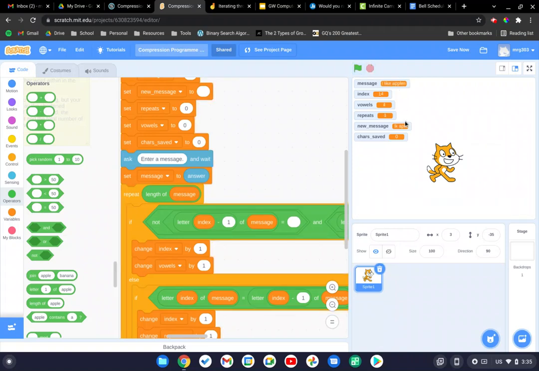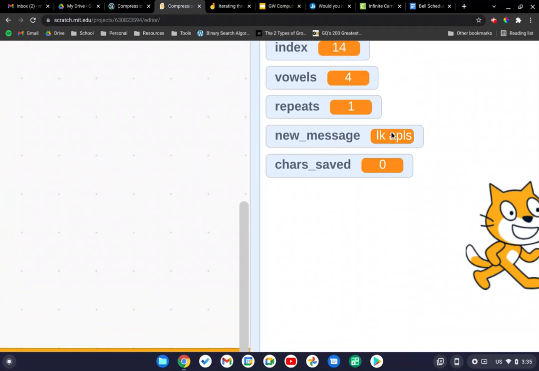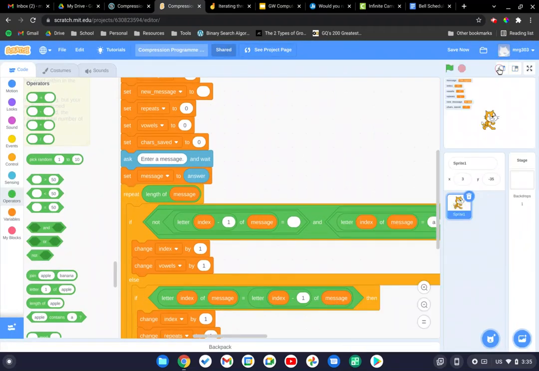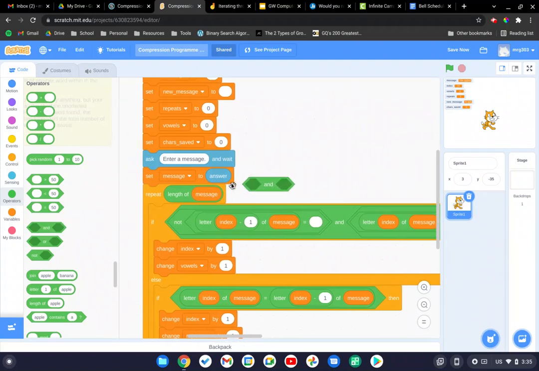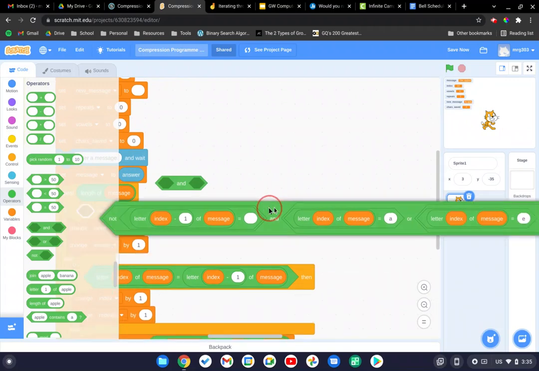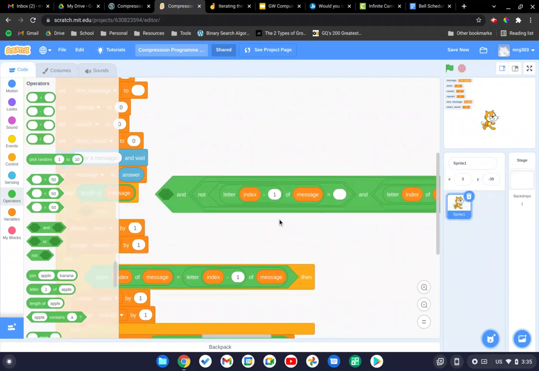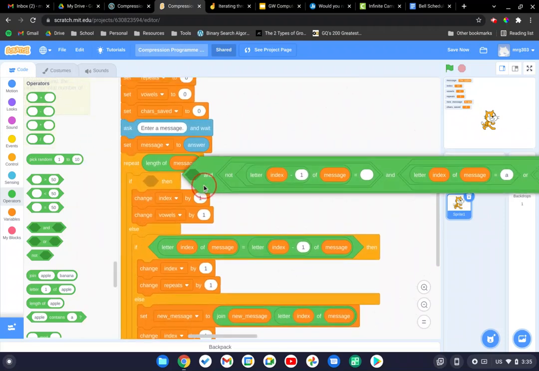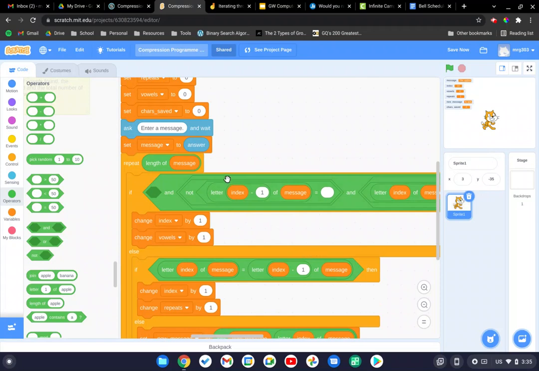All right, friends, can you see this here? So far, we're almost there. The only thing we need to do is make it skip the first letter or the first character. We are going to need another and, so let's do this first. Grab an and block. And go ahead and grab this entire giant chunk of code and stick it in the second and slot. And stick the whole thing back in.